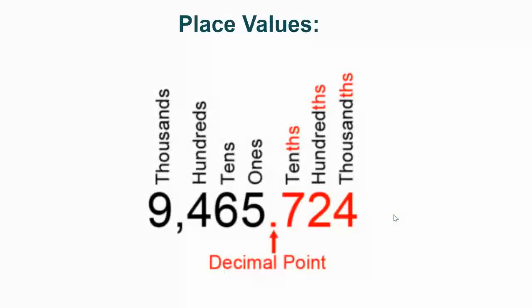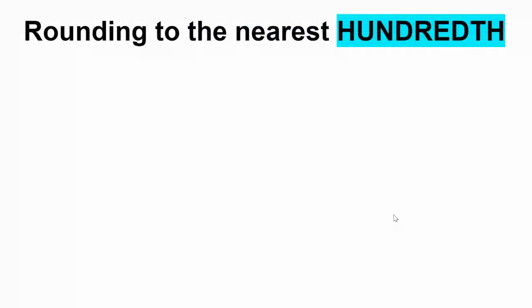Let's take a look at the next one now, the hundredths place. Right, remember, that's that second place after the decimal. And remember, we have to look at the thousandths, the one right next to it, in order to determine how we're going to round that hundredths place. So let's take a look at that now. A couple of examples here.